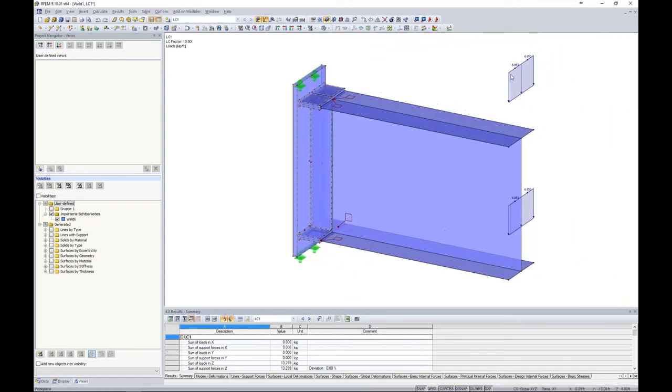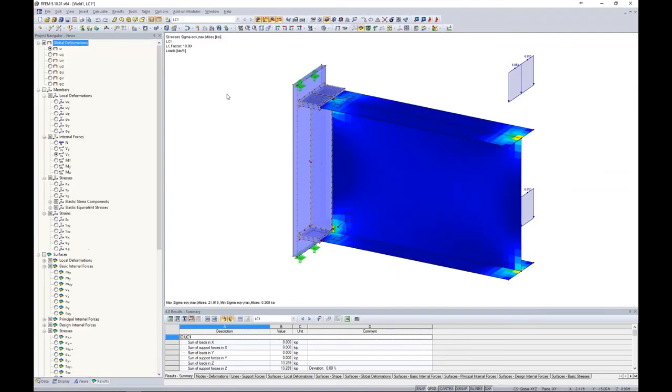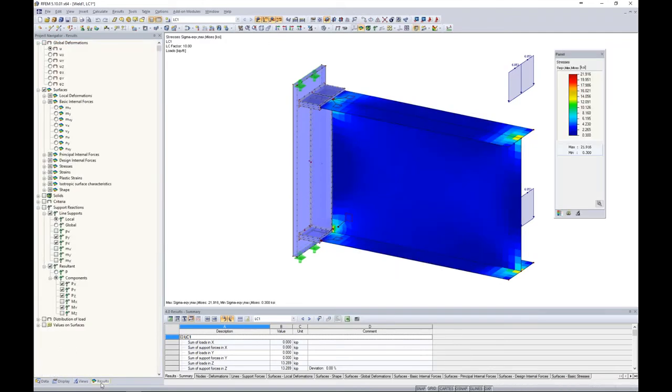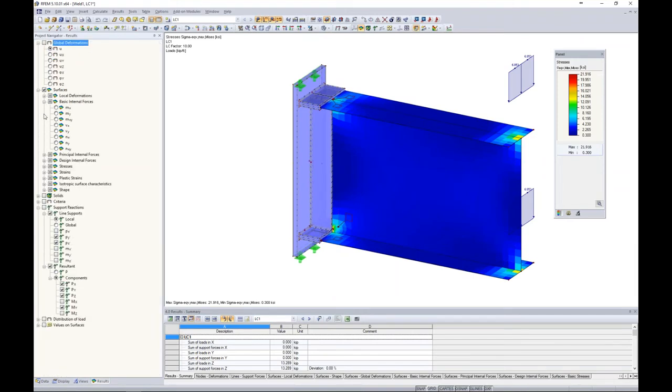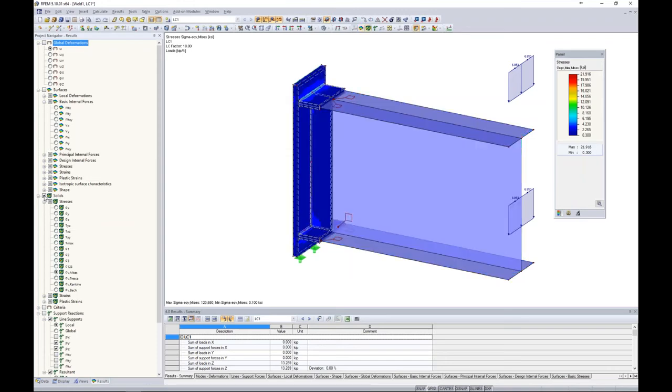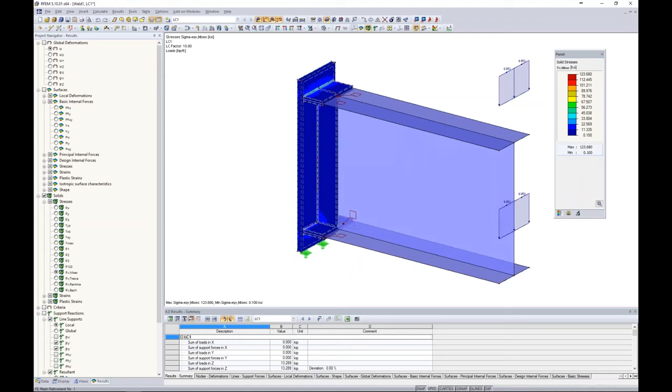So now when we've loaded the structure and we run a simple analysis, we'll get our results. Now again, we can view our surfaces. For example, our von Mises stresses might be of interest to us, maybe not so much out here. But now, unlike contact solids, we also have these solids results available here. So before with contact solids, there was no way to view stresses because there really was no material for a contact solid. But now we just have a typical 3D element.